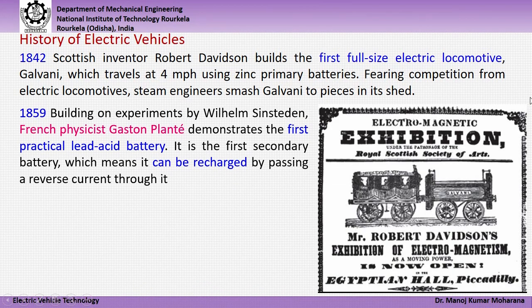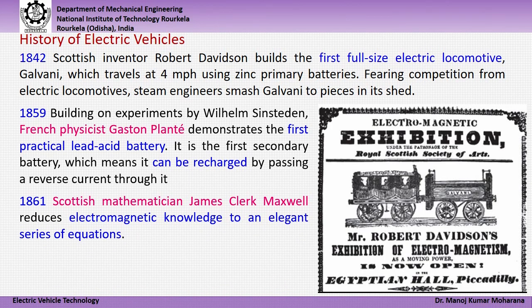In the year 1859, based on the experiments done by William Sinsteden, French physicist Gaston Plante demonstrated the first practical lead-acid battery, which can be considered as the first rechargeable battery also, where he was able to recharge it by passing current in the reverse direction.